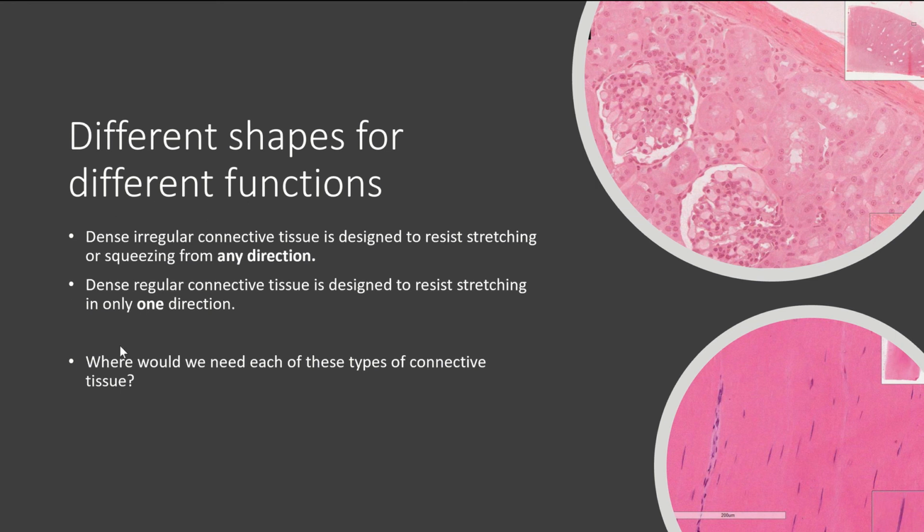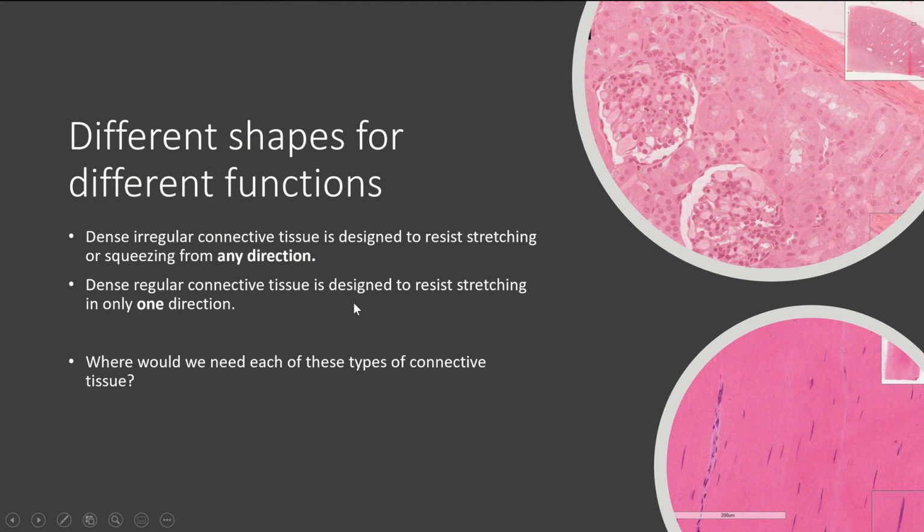So if you think what kind of connective tissue makes sense to be on the outside of a kidney, it would be dense, irregular, right? So these are dense fibers. There's a lot of collagen in here compared to the nuclei of these little fibroblasts, right? But it is irregular because it's there to withstand force in every direction, right? You're not always going to pull on the kidney in the exact same direction. Sometimes it'll be squished and moved in different directions. So we need that connective tissue to be able to withstand that, right? Just like your skin. You want your skin to be able to be squished and pulled and rubbed in multiple different directions and to withstand that. So that would be dense, irregular connective tissue.